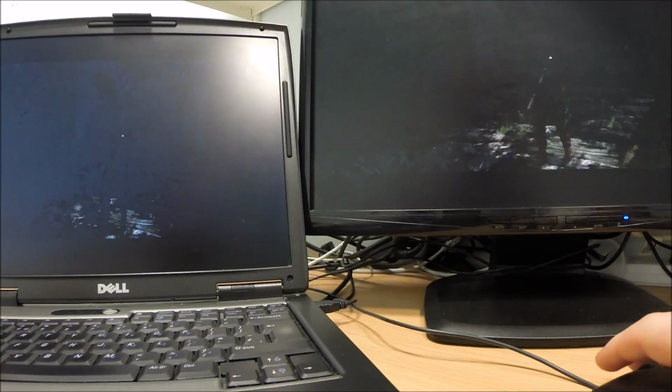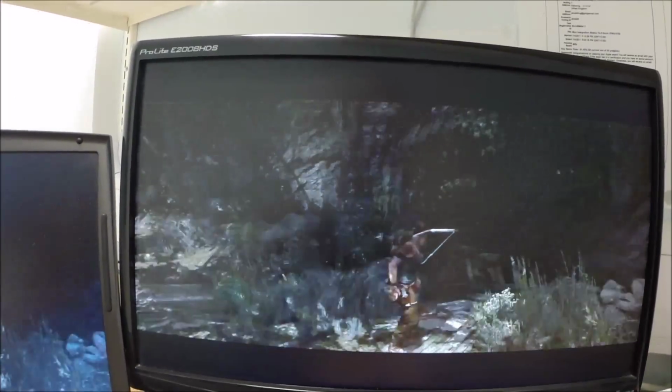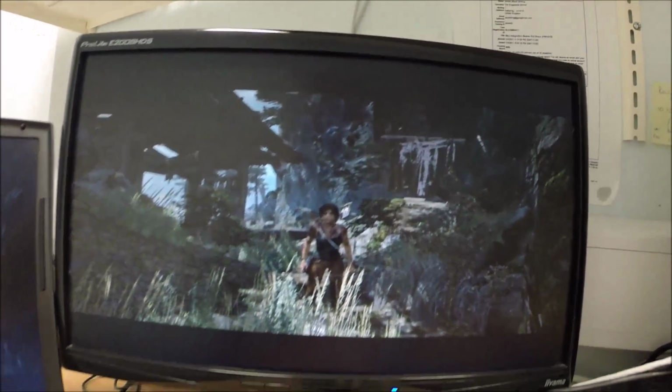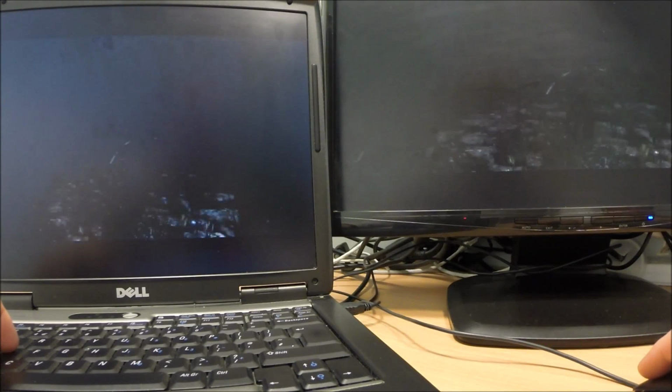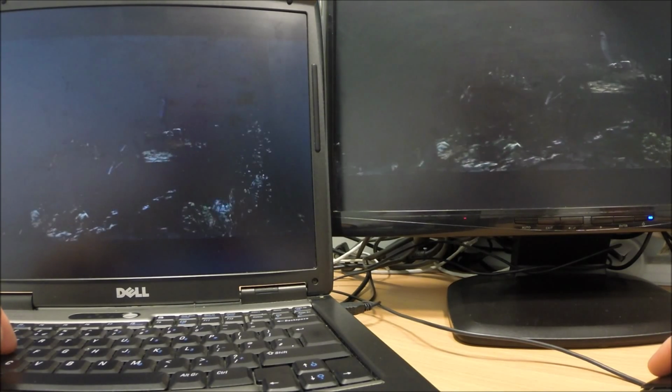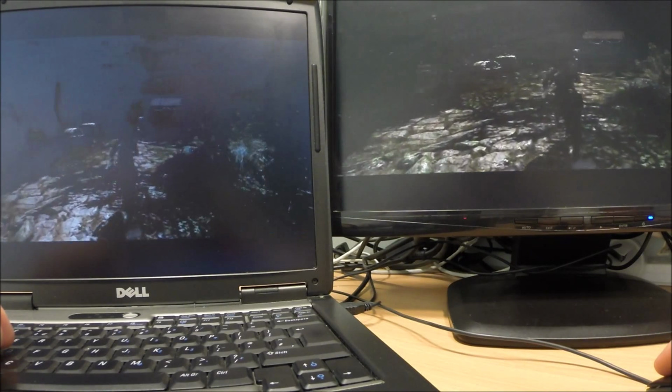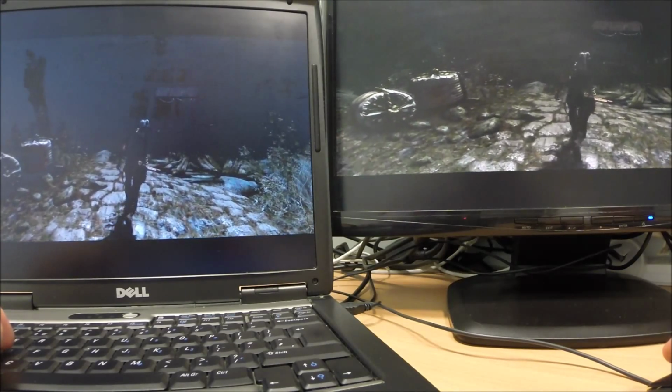Oh yeah! I mean, look at that! Ultra settings. That's why it's pants. Fantastic stuff. Not the greatest frame rate, I have to say, on Linux, but it's still working nonetheless.